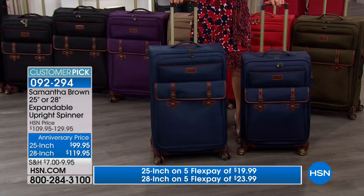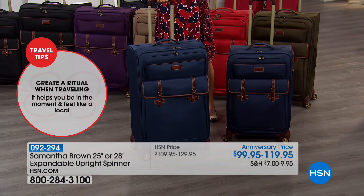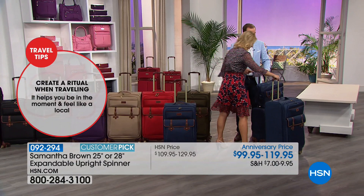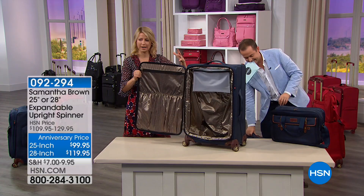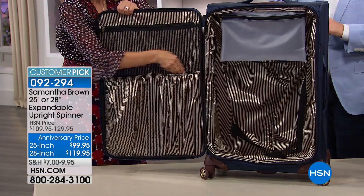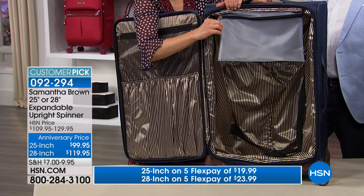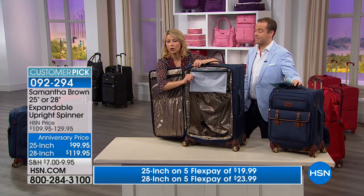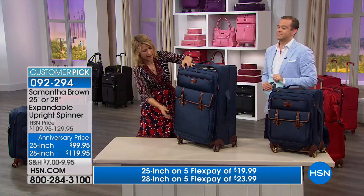Now you can just move through a terminal — cruise terminal, airport terminal — or load them up on a big road trip. Let me open this up so you can see what these big guys look like on the inside. Look at how much space you have — everything is supersized. You've got a huge pocket up here, massive shoe pockets that fit at least two pairs each — so four pairs of shoes. You've got an extra-large clear plastic top perfect for your liquids. When you travel with liquids, take at least a third out because it expands — that's why you have explosions. Put them in here and you won't have a problem. The whole piece expands another two inches.